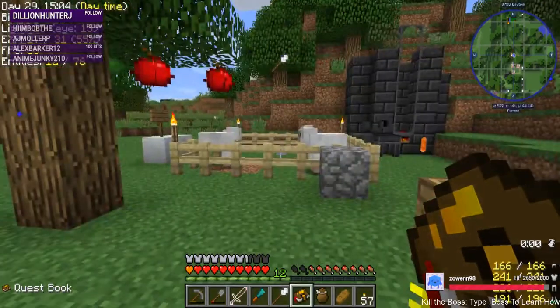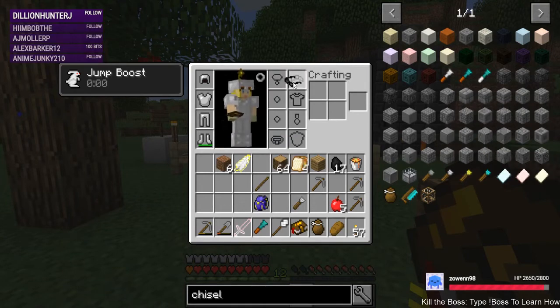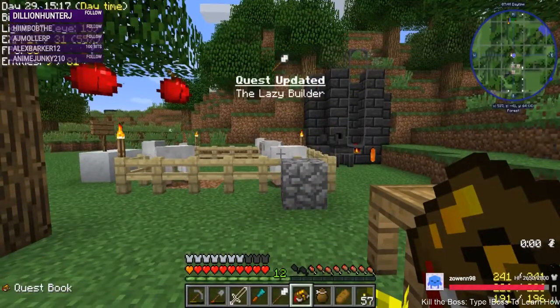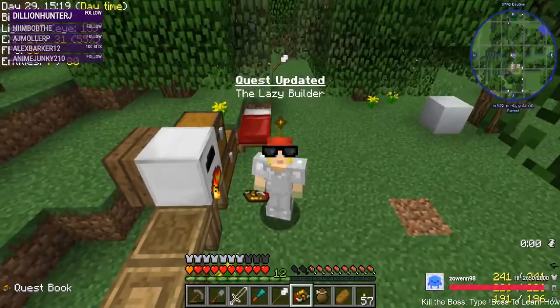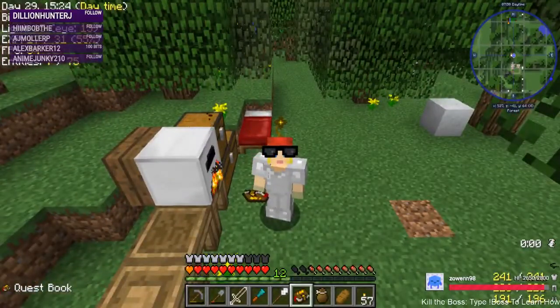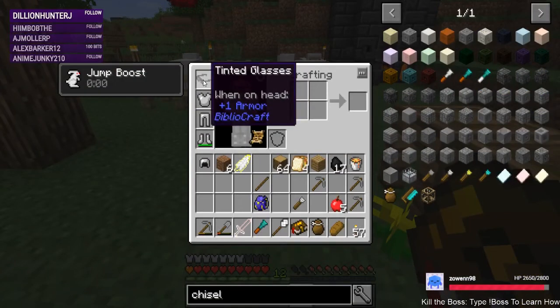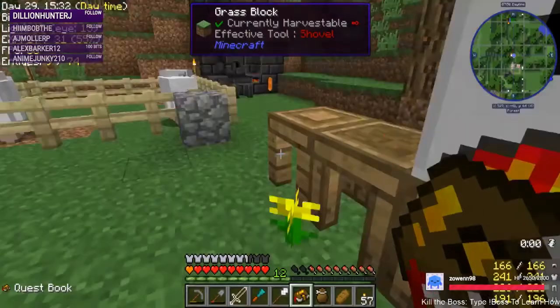I can't put them on, because they go in an armor slot. I doubt they go in a bobble slot somewhere. They go up here. I could be cool. Hello! It almost covers my eyes. I don't remember what they're used for within Bibliocraft. I don't remember.